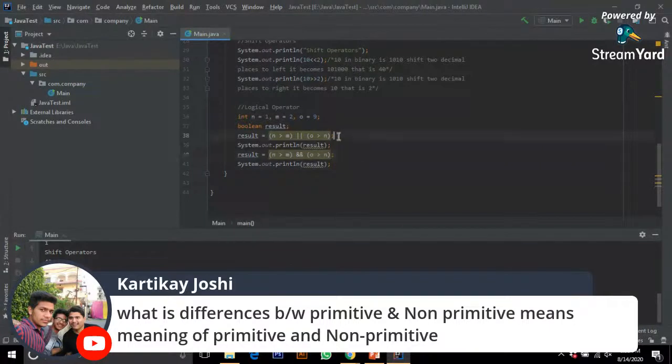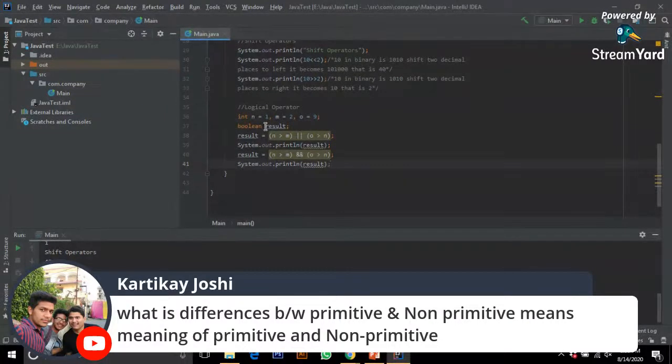In an OR operator, if we have given two statements and any one of these two statements is true, then it's going to return true. But if we are using the AND operator, both statements have to be true in order for the result to be true. If any of these statements is false, it's not going to return true, right?